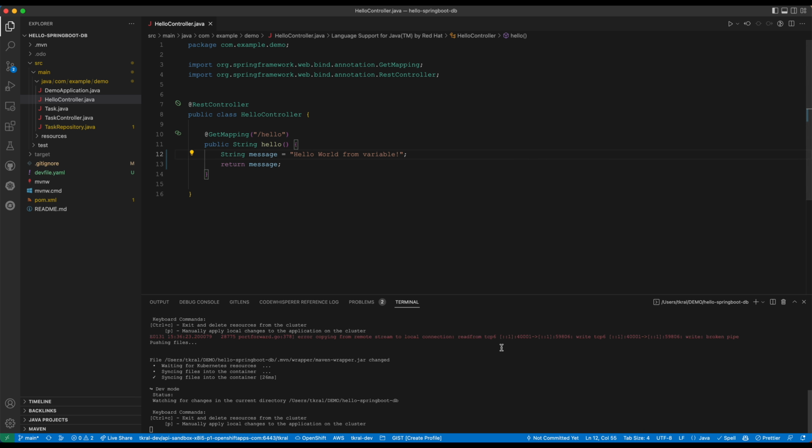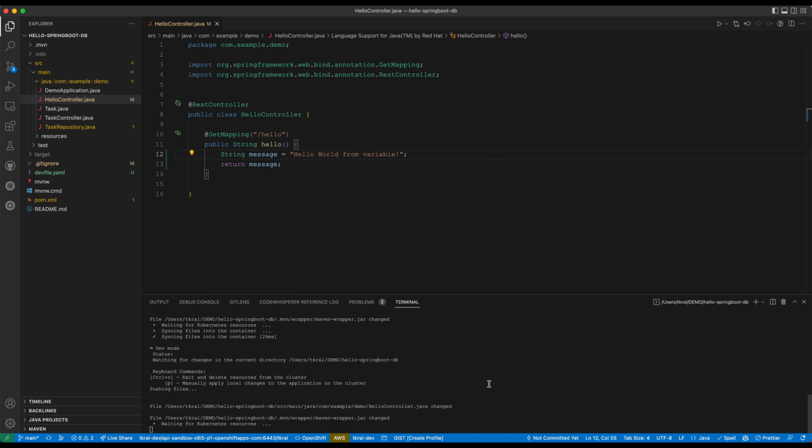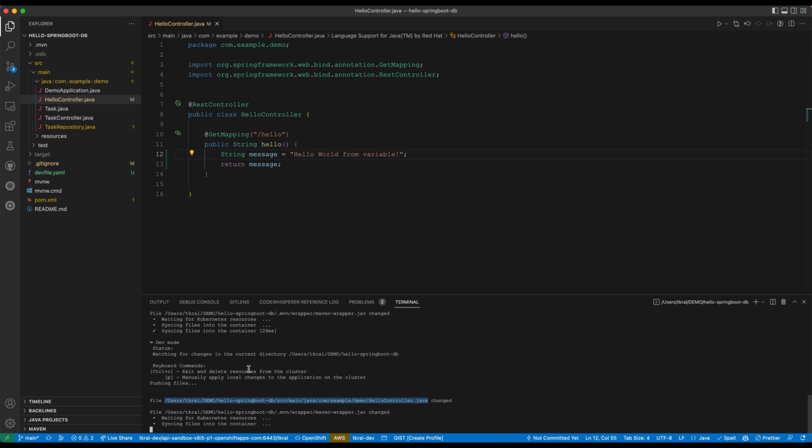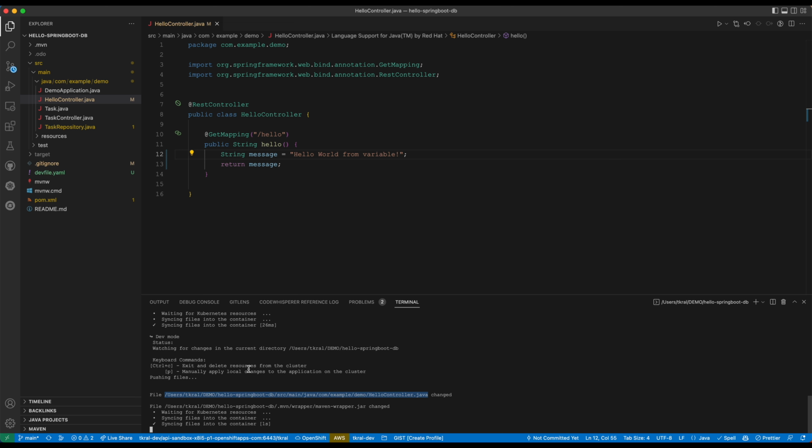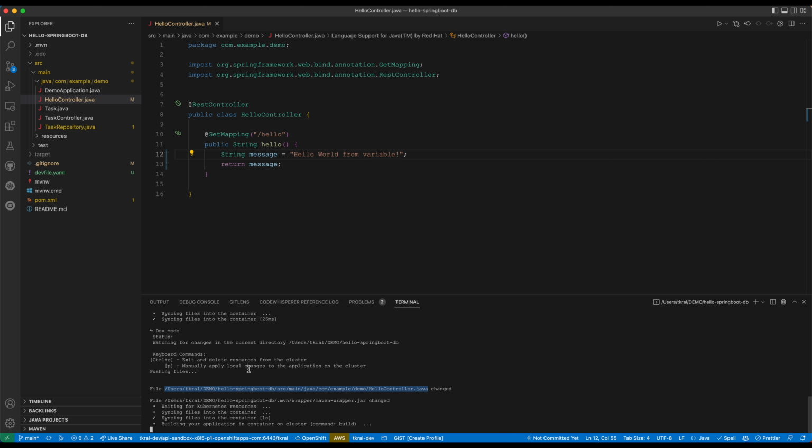I hit save, and here in the output you will see that odo notices the change. See that here it notices that this file got changed, and it's going to sync the changes into the cluster, run it, and reload it, so we can see it being applied.